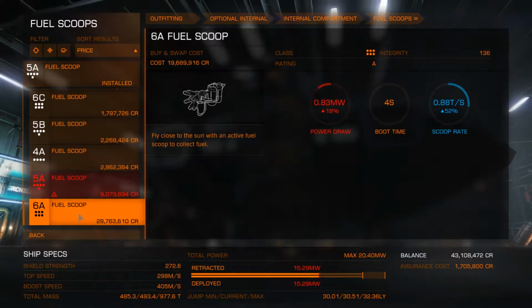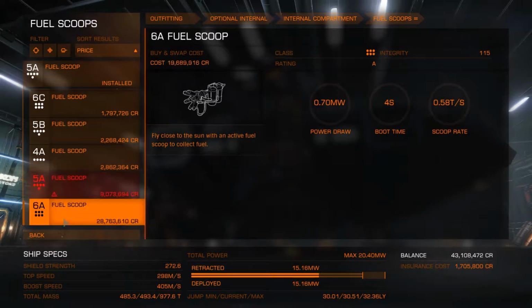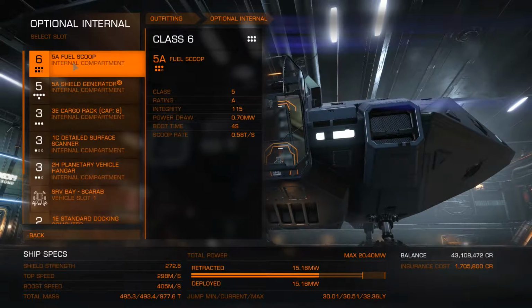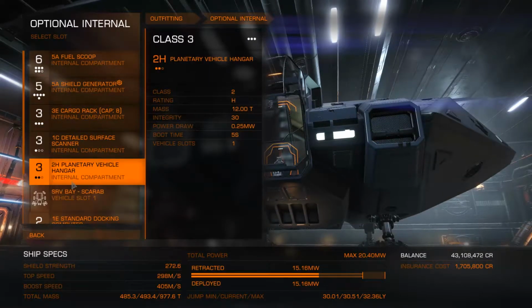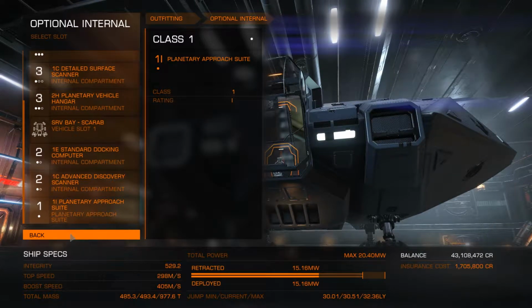I haven't gone for the 6A, which would give me a 50% scoop rate above the 5A, just purely because of the extra power drain, the extra cost. I mean, it's just ridiculous. 28 million. No, so we've gone for the 5A. So basically, you choose it, you fit it, and it's then in your optional internal slot. You could have it in a 3, you could even have a 2. 3 is generally a good one to go for. A 3A or 3B, not a bad one.